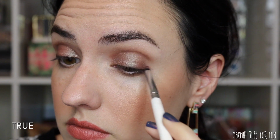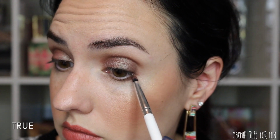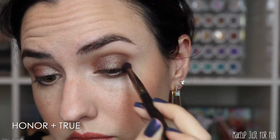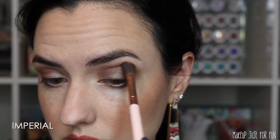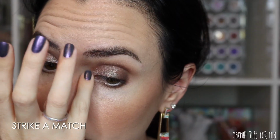This is a deep grayish brown, and on a pencil brush I'm using that to smudge along the outer lash line and also just a little bit on the outer part of the upper and lower lids, so I get a little smokiness there. Next, I'm mixing the shades Honor and True, going back with that little detail brush and just adding a little bit more depth and smokiness to the outer part of my upper lid. Then going back with Imperial and blending everything together just to get a nice smooth sort of look on that crease area.